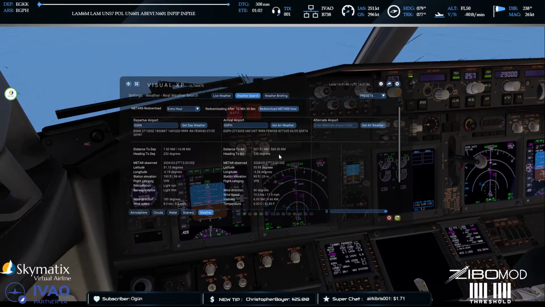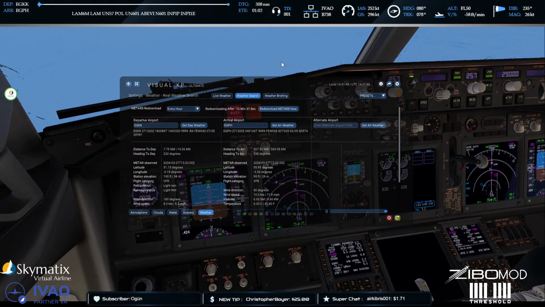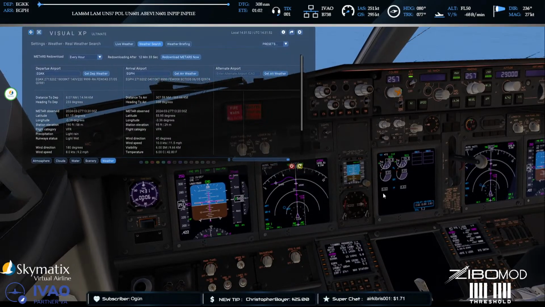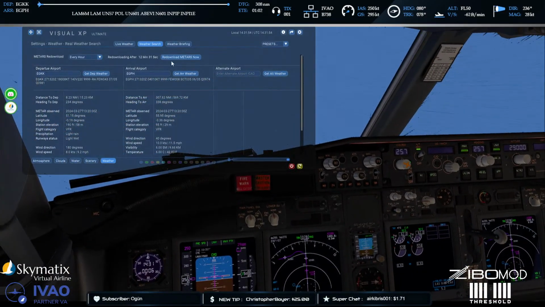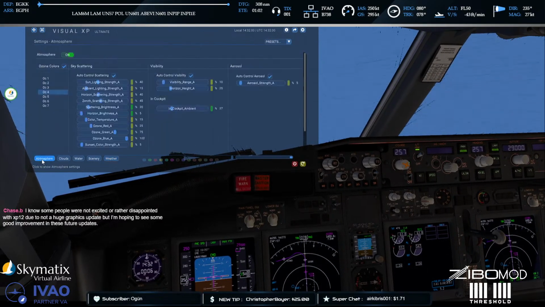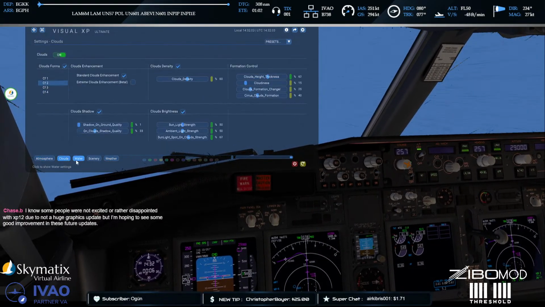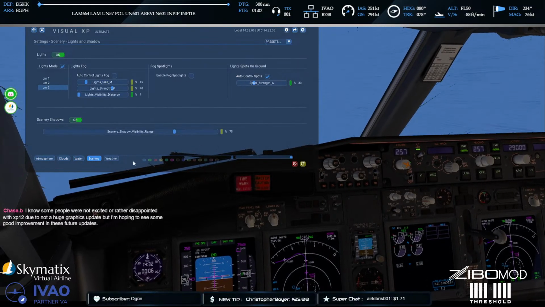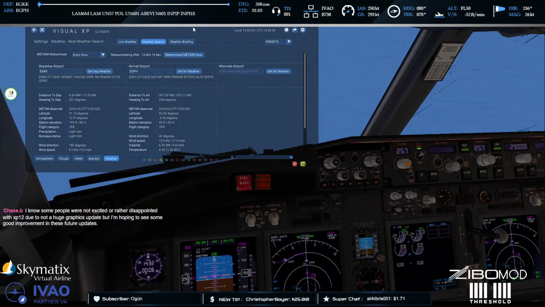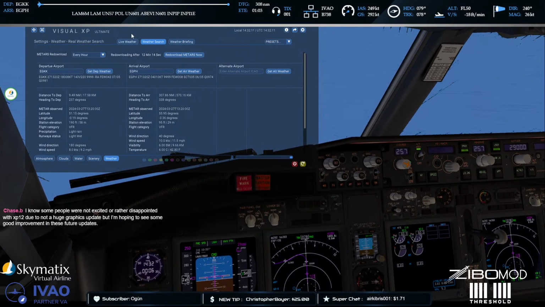When you look at the screen right now, let me move it to a more sensible place so you can actually read it. What it does is it gives me my weather, and all kinds of atmospheric changes: clouds, water, scenery stuff. The reason I'm using this is because I'm waiting on the new release for Xenviro.